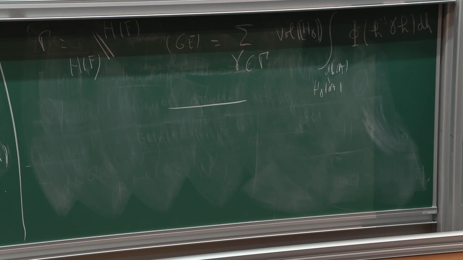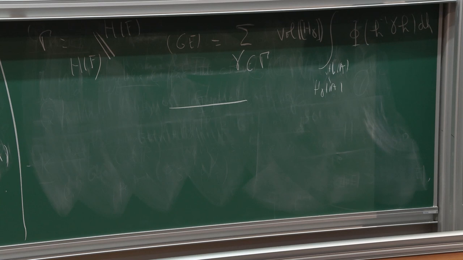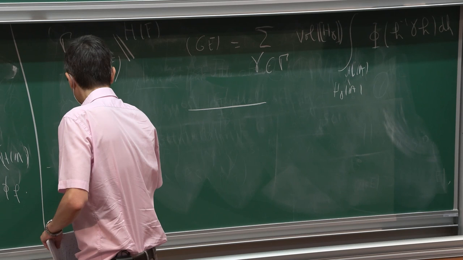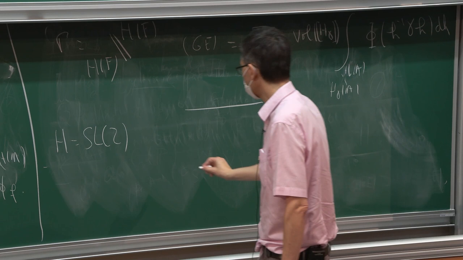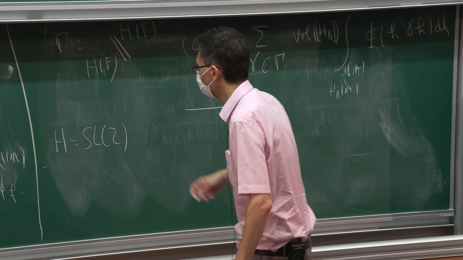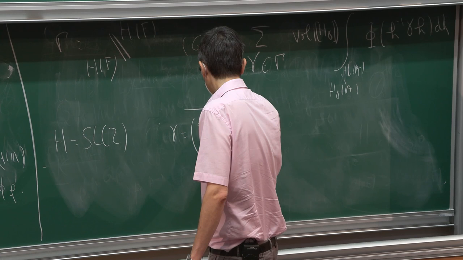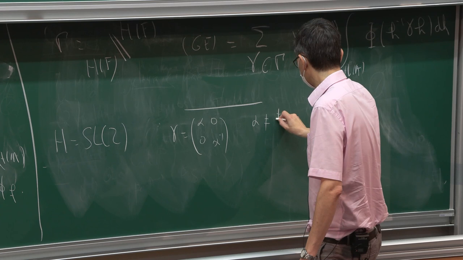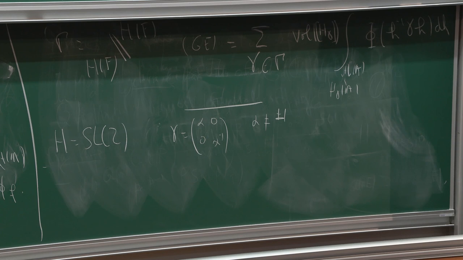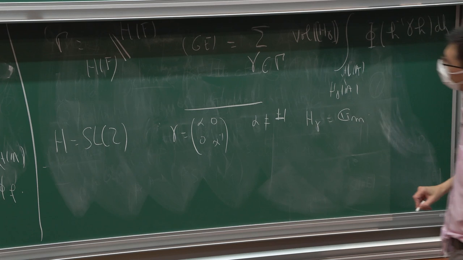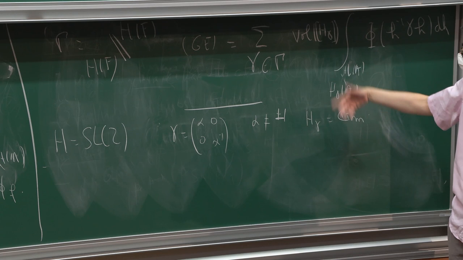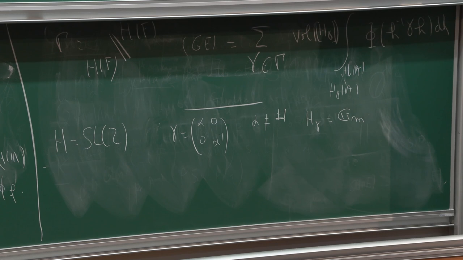So let me discuss briefly what happens for these terms beyond the anisotropic case. For example, if you look at SL2, with H acting on itself by conjugation, and a regular diagonal matrix alpha, then the centralizer is a multiplicative group, it is not compact, and even the volume is infinite. So this coefficient may be infinite.